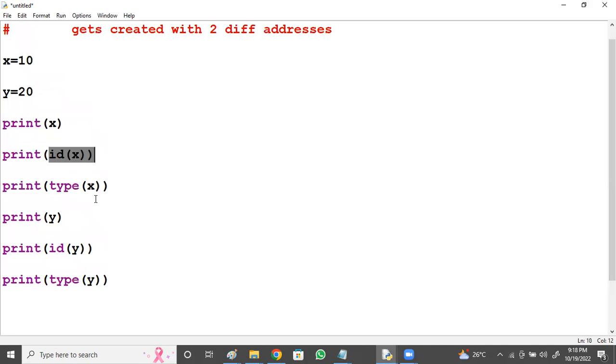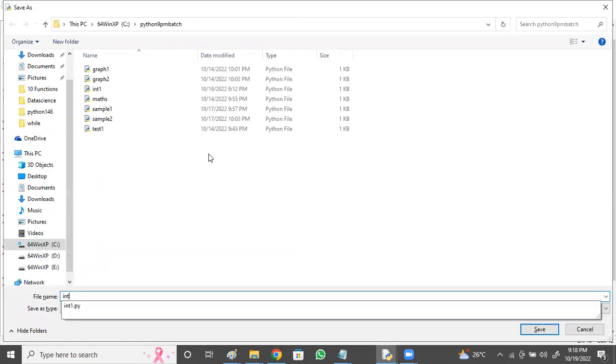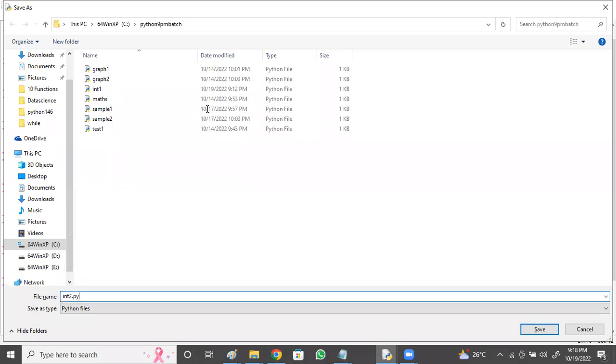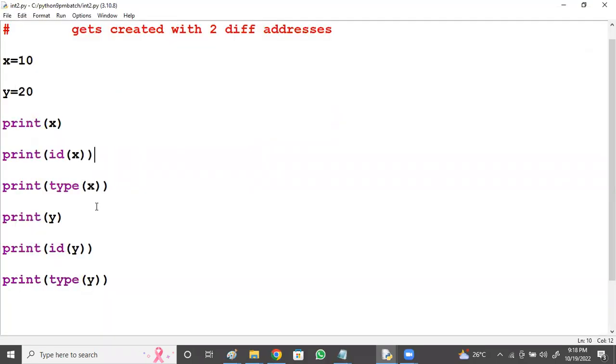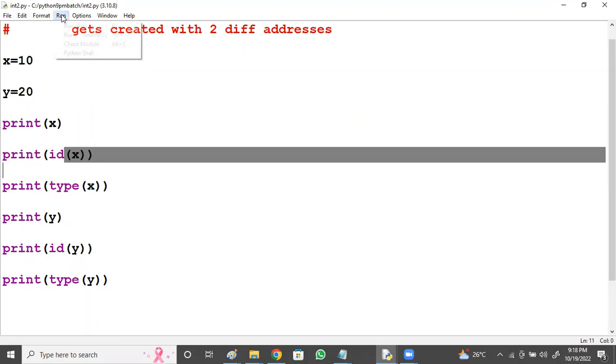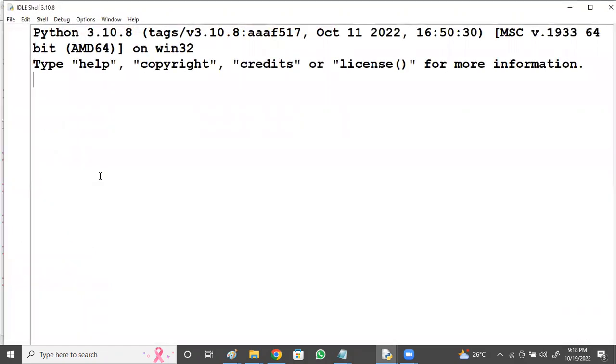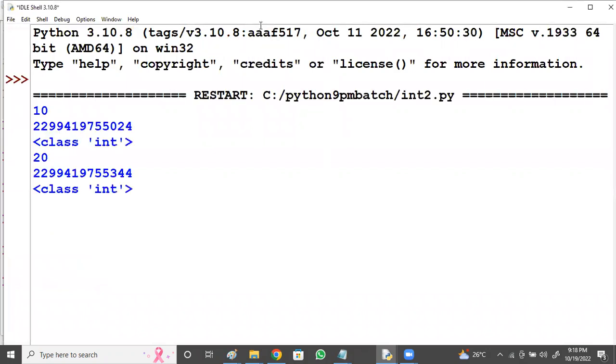Different, right? Different values, different objects, different addresses. So the addresses will be different, values are different.